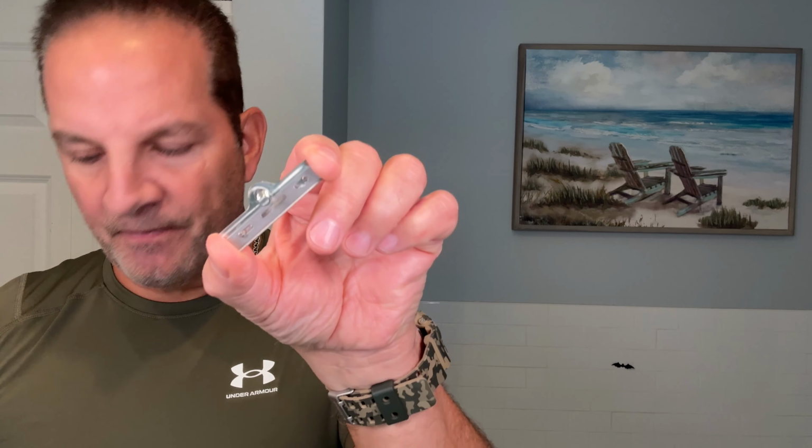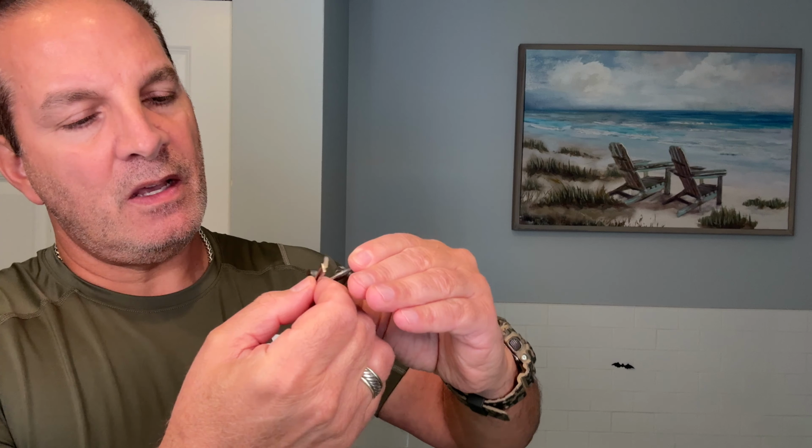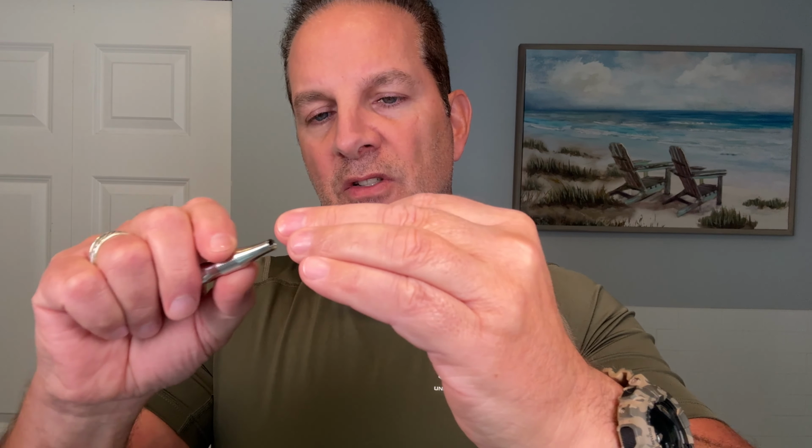You can see it's got slots. We're gonna drop that right over the two pins like so. And then reinstall your safety bar with the logo facing outward, just like this. You gotta hold the blade in place while you do it so it doesn't fall out, which is pretty easily done. Snap the two together, fit the two together, and then reinstall the handle.